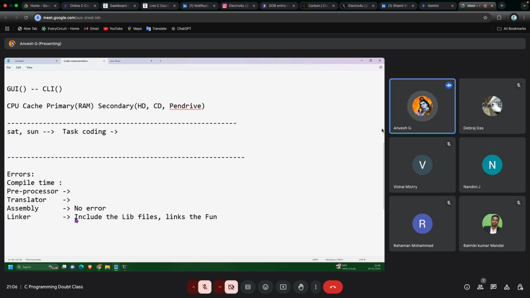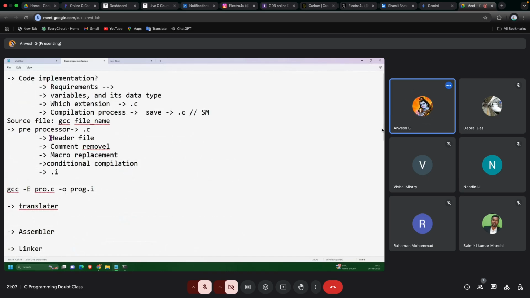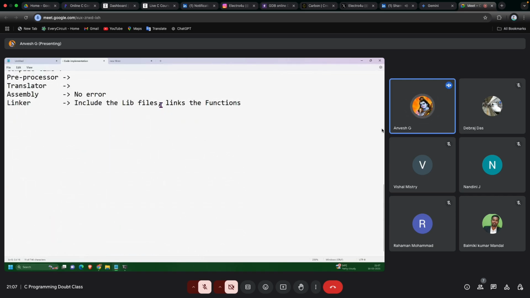Okay, can you elaborate on this? Link the functions means how will it link? Suppose whatever point we are discussing, if it is not happening properly, because of that statement we get some error. Like here we see the header file added. If it is the wrong header file, it will not execute. In the same manner, as we said, it links the functions. In which case will it fail?